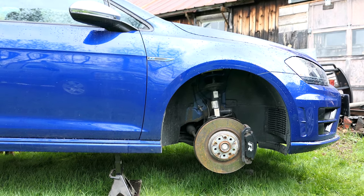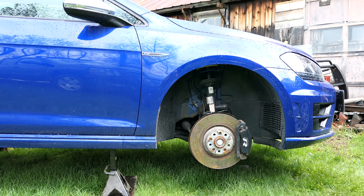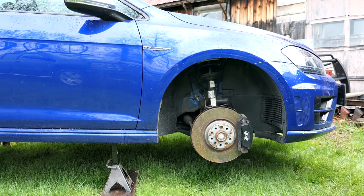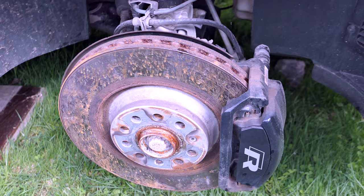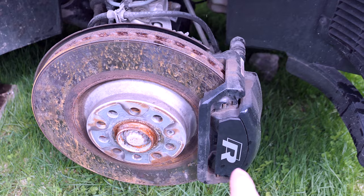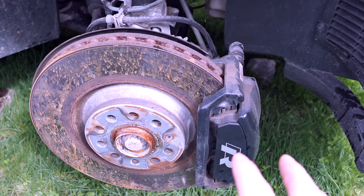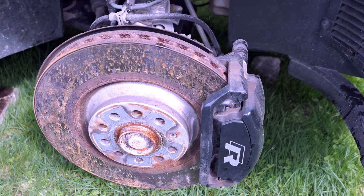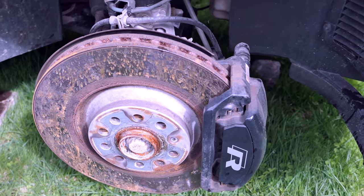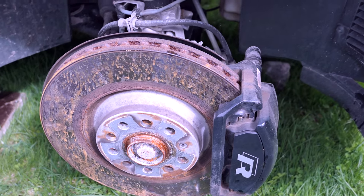In this video we are going to be changing the front driver and passenger brakes with the StopTech rotors and the EBC RedStuff pads. This is the stock OEM Mk7R calipers. This video will also apply to the Performance Pack GTI. If you're going to do a big brake kit or caliper upgrade, this will give you about halfway there — we're just covering the removal, and then once we start installing the new rotors and pads, you'll have to be on your own.